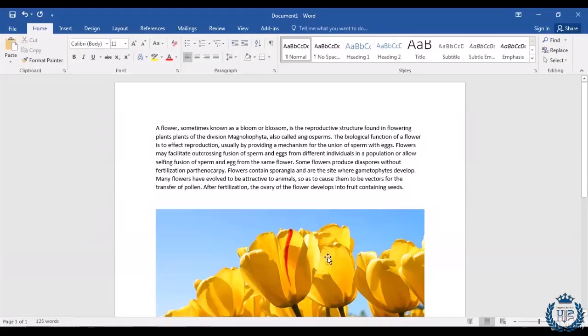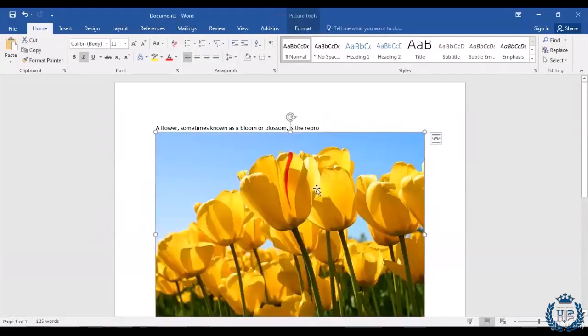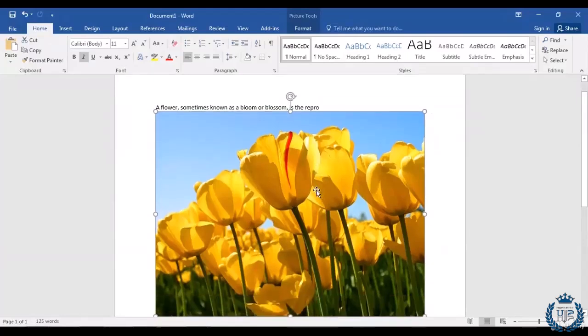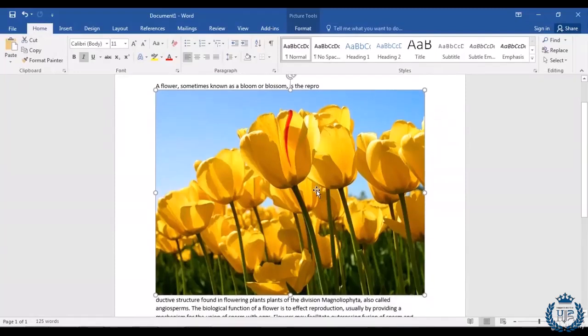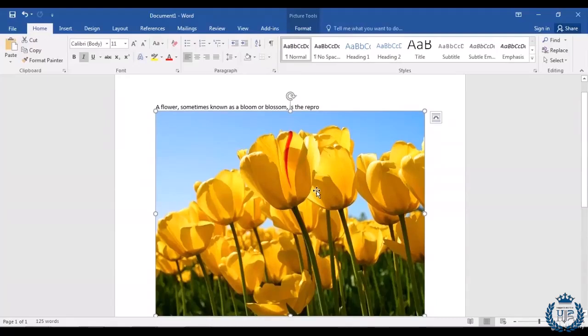So if I move this picture here, you can see the picture is moving up, but the paragraph is just broken down. So I want to send this picture behind the text. So let's take a look at how to send this picture behind the text.